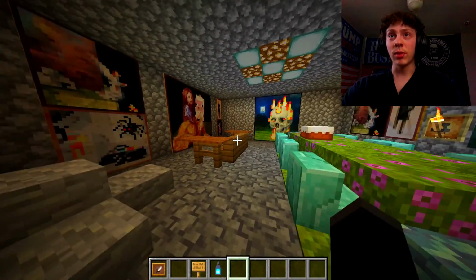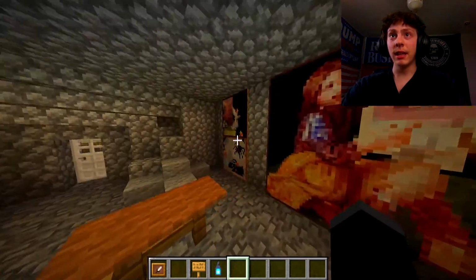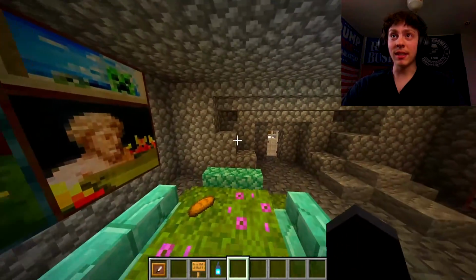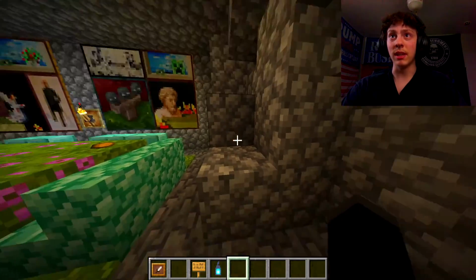I kept that torch right there, but then I added these things, like these are the sides of the couch where you put the armrests of the couch. So I added that. Added some more paintings. I actually increased the size of the room by 1 block. So I'm pretty sure the wall was right here. So then I moved it to here.